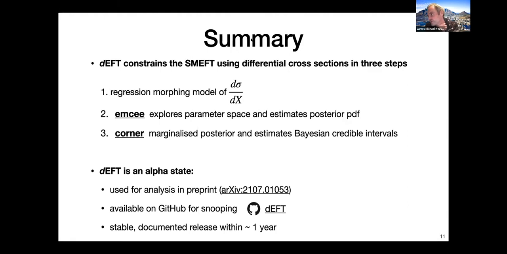And then an anonymous question says, how does dEFT compare to the traditional EFT method where the beta coefficients are fit to some interpolation of EFT Monte Carlo results? So what I can say is the morphing method that is described in an ATLAS note from maybe 2014 gets the beta coefficients from an exact matrix solution. So it solves a matrix equation and gets an exact solution. So in spirit, that's very similar to what I'm doing here.